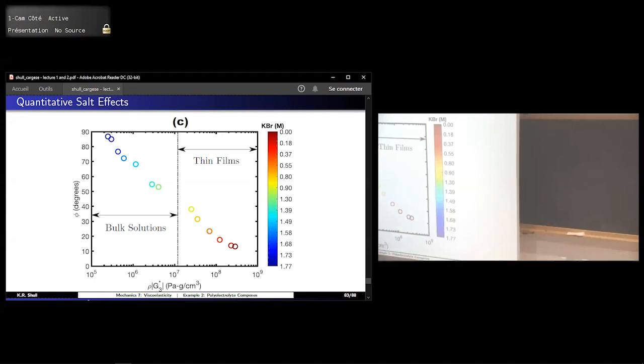So at these frequencies, the modulus of water is 10 to the fifth and phase angle of 90. So water by itself would be up here. So it's not too different than just straight water. And then as we drive out the water, you end up with something which is pretty glassy and a relatively low phase angle of maybe 10 degrees. So it's just looking at the thermodynamics of swelling of these things.